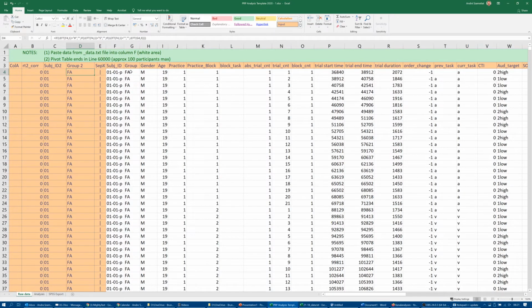Sometimes the group codes are not done ideally, or the subject ID is not presented just as a number, and then we can just recalculate them to use them in the pivot table. And we also have to do a little correction to the response time of the second task. This is just the way the Presentation program saves the response times. You don't have to care about all these things.